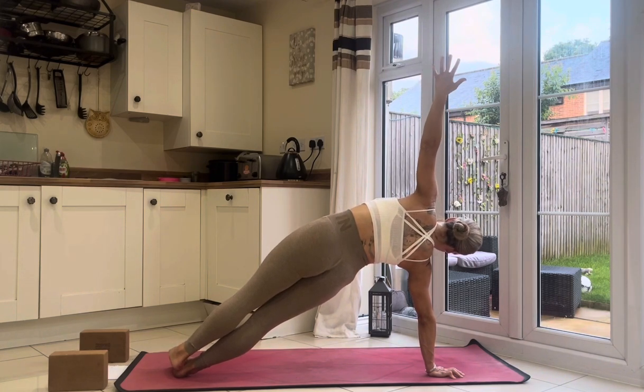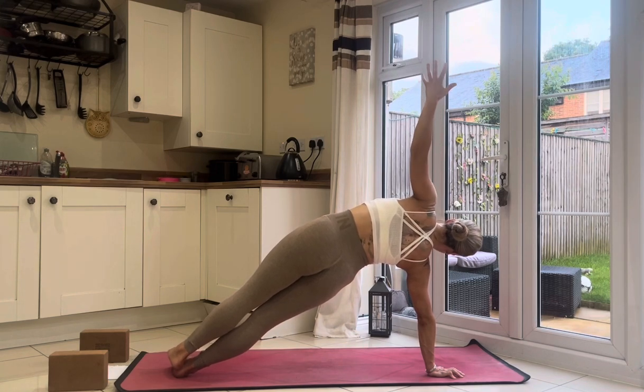Push the ground away with your right hand wherever you are. And imagine you could push your hips across to the long edge of the mat in front of you. And hold. I like to reach up with my top hand as much as I'm pushing down with my bottom hand. Find your breath.